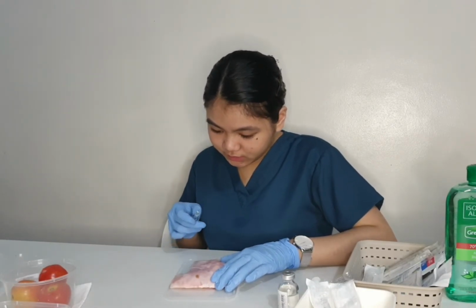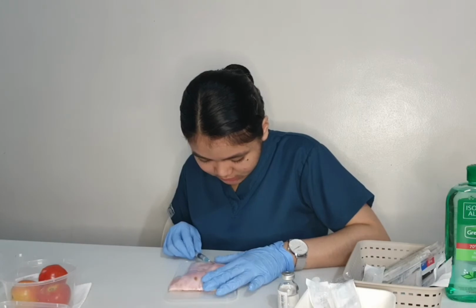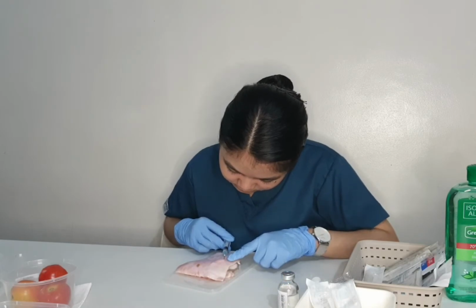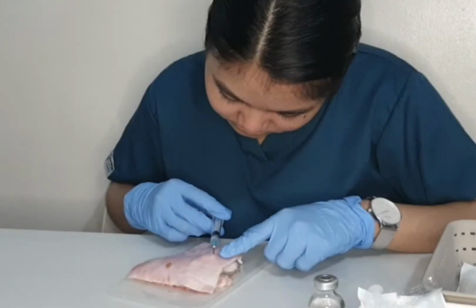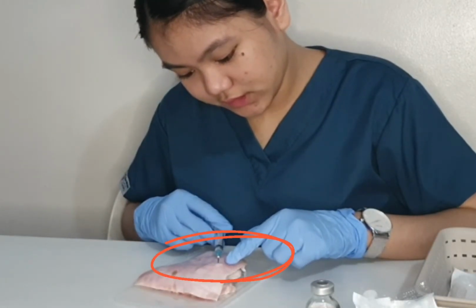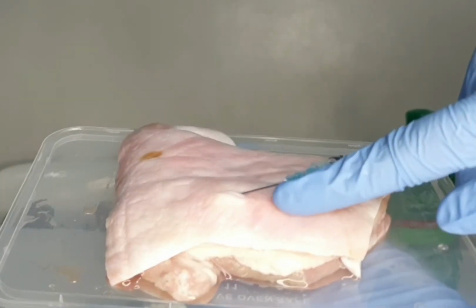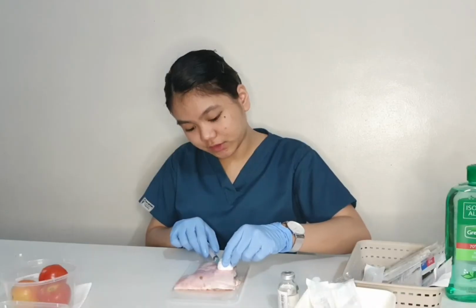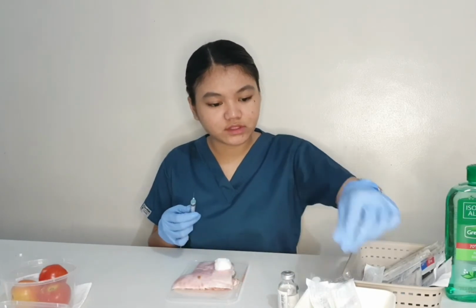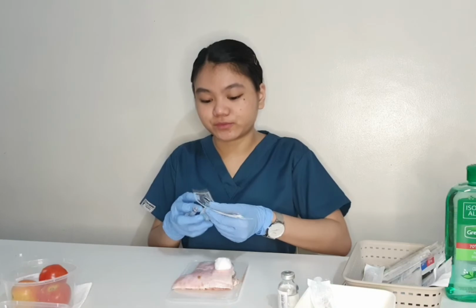Okay, so the needle hole must be facing upward and inject it on the skin of the pig. The skin of the pig is actually turning white. There, I have already created a bleb. There you go. That's a bleb. Then remove the needle. Okay, let's use this again. Remove the needle. Throw it in the sharp tools.